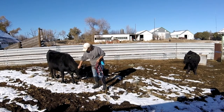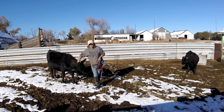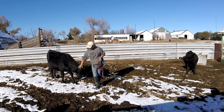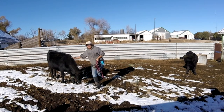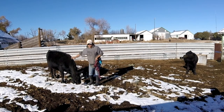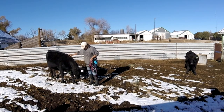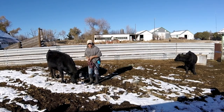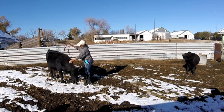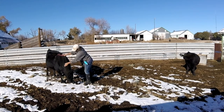What a good girl. By spending the time and making this fun for her, by petting and scratching her and giving her cookies instead of throwing her in a chute and putting a halter on, it may make our first few sessions a lot longer, but it makes the next sessions a lot shorter. And pretty soon she'll just come running to get her halter on instead of running away from us when she sees us coming. And that makes everything we do together better, doesn't it? Yes. What a good girl.